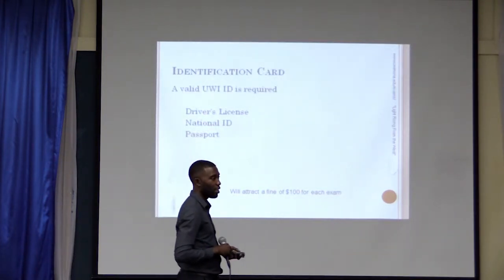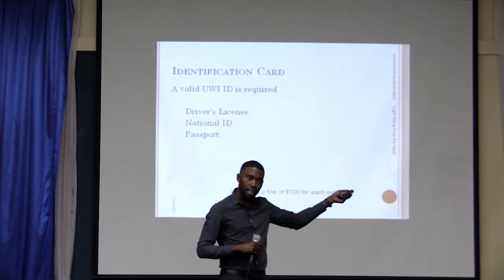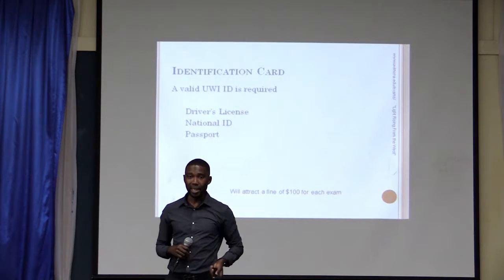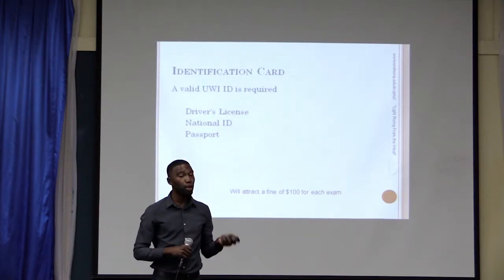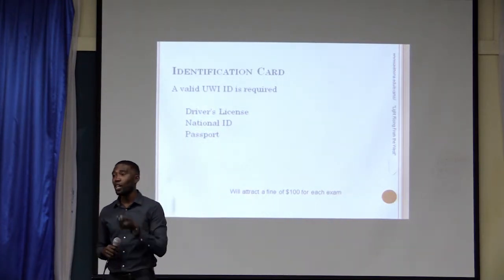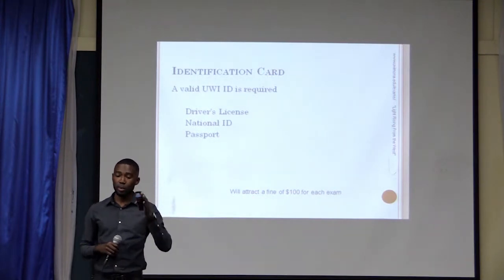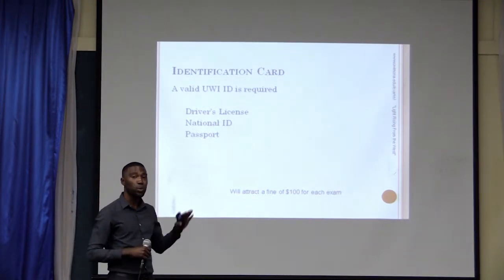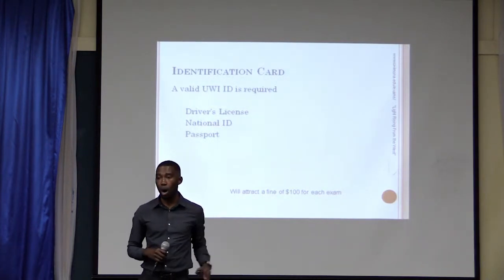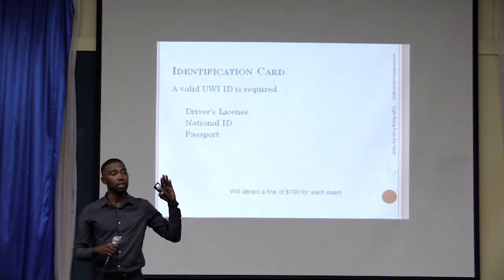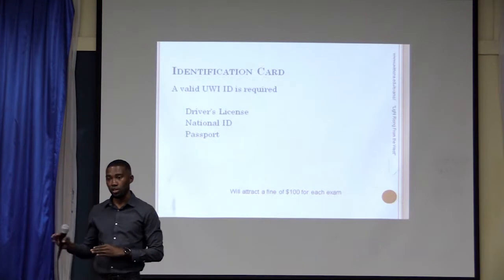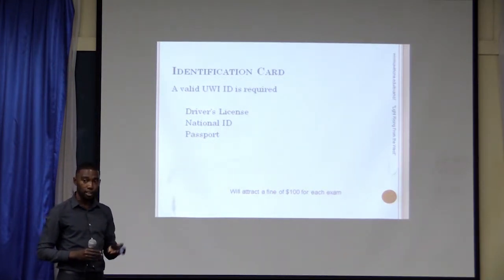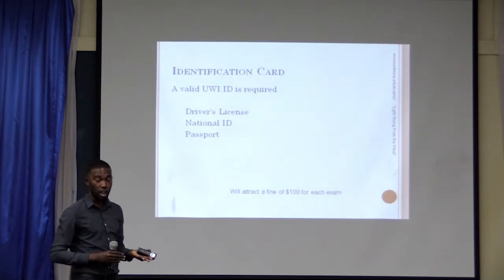Again, most importantly, when you put your stuff at the security post, you want to have your UWI ID. It's absolutely crucial for you to bring your UWI ID to the examination. It's going to be displayed on the desk at all times. You are no longer Felicia or Dandre, you are candidate 6200 or 6201. So we need to see that information displayed on your ID, right? It's faced up at all times on your desk.